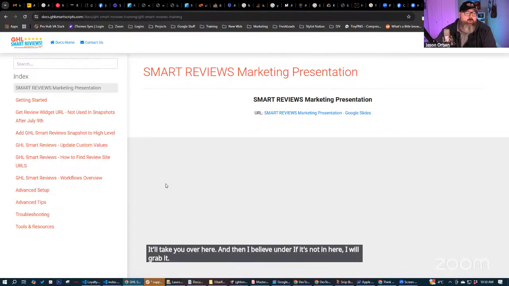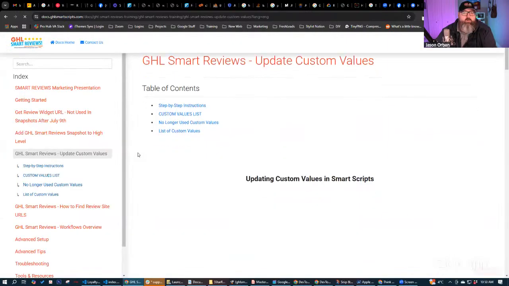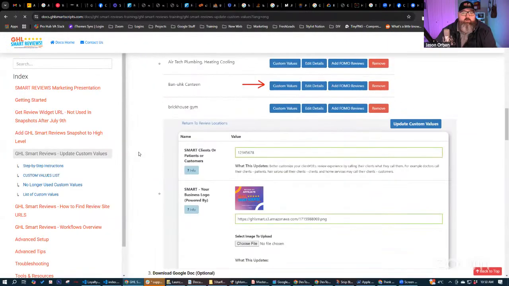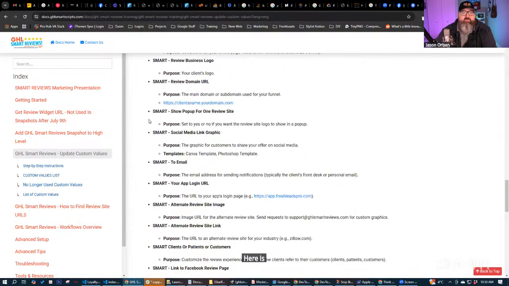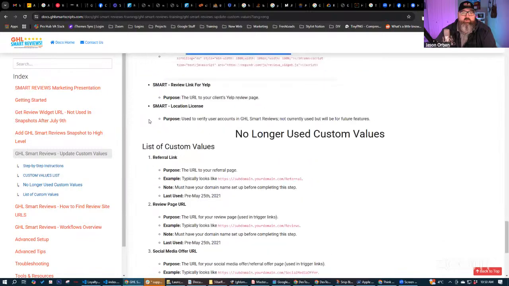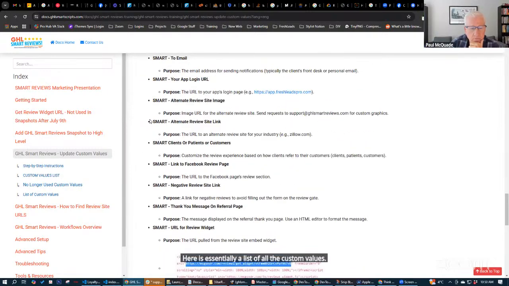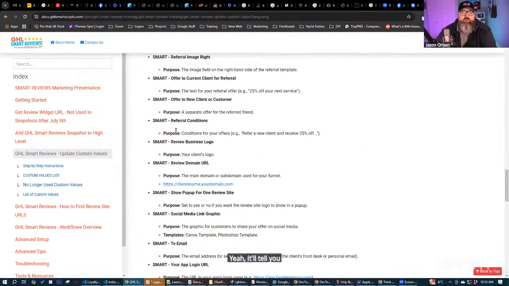Here is essentially a list of all the custom values that describes what they do. Yeah, it'll tell you what it's used for.